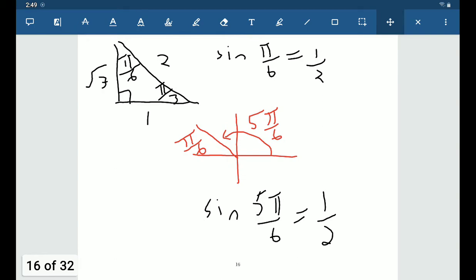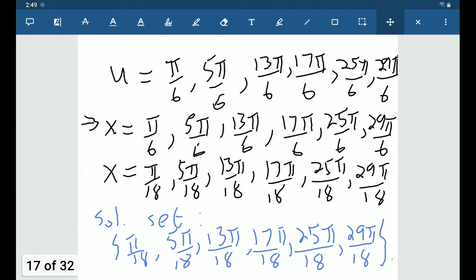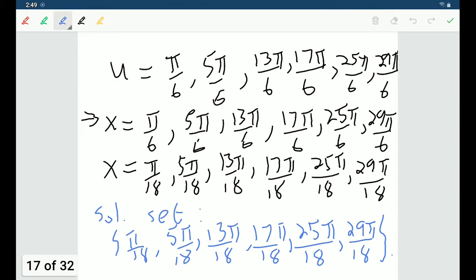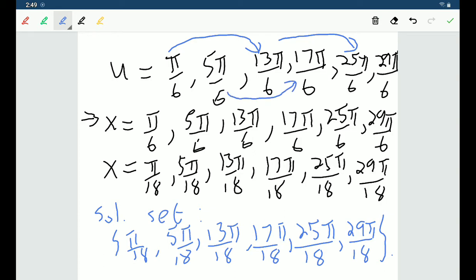I used my special triangles to find one of those values, and then once I knew that reference angle, I found another value. So I found pi over 6 and 5 pi over 6, and I know that the other 4 solutions, the ones that are full circles away from that, I can find by adding on full circles, by adding on 2 pi. From pi over 6 going forward a full circle brings me to 13 pi over 6, and going forward a full circle again brought me to 25 pi over 6. 5 pi over 6 going forward a full circle, and going forward a full circle again, that got me my other solutions.